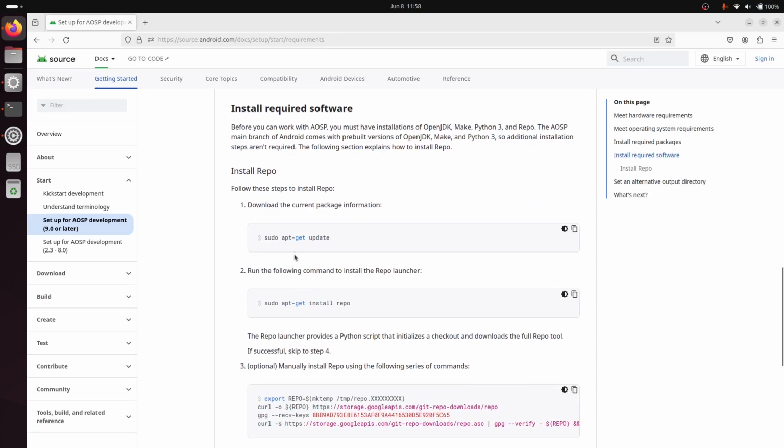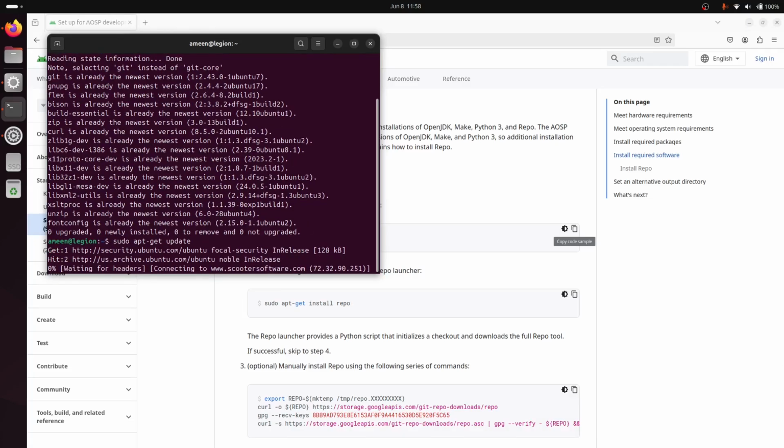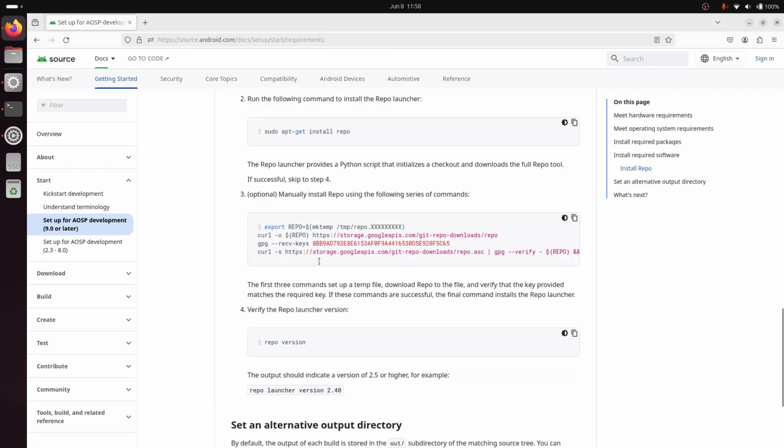You can either follow this step, or you could download the curl from this particular location. That seems to be a Google repo, and build it yourself.